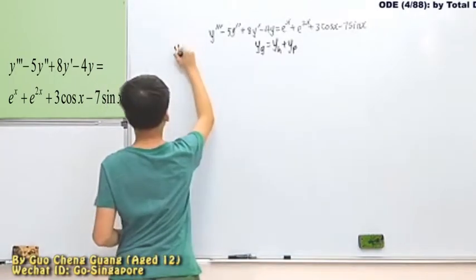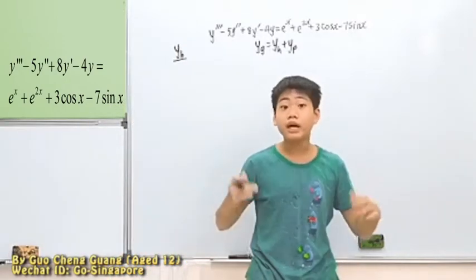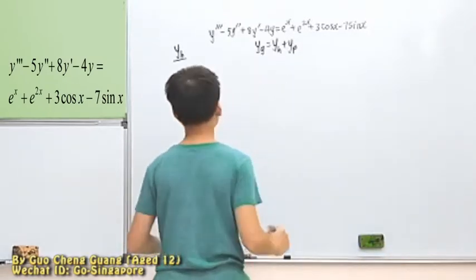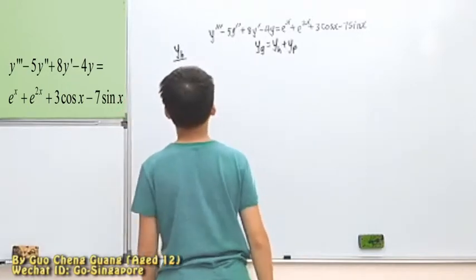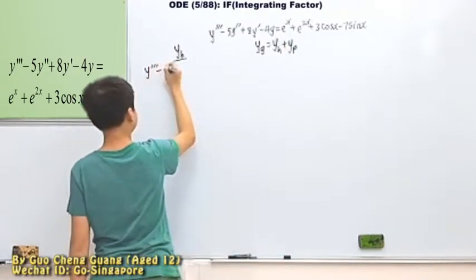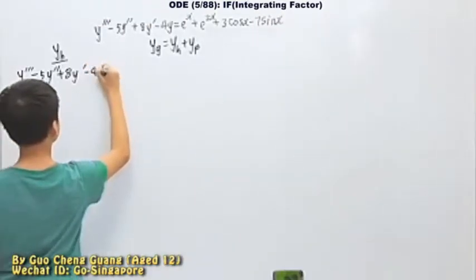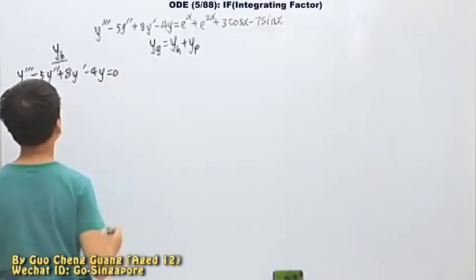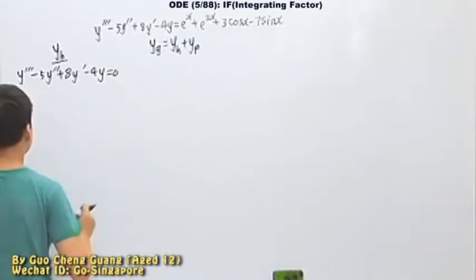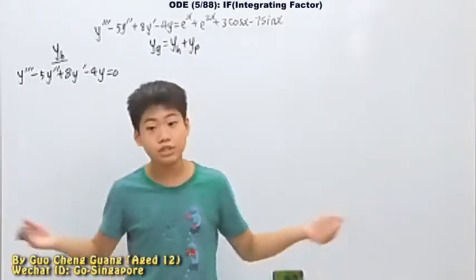Next, YH first. Now we don't say the method that we use. I'm going to tell you again how this method came about. Firstly, just imagine that we don't know that method. So how can we solve this type? We first take it as homogeneous, so that means the right side is 0. If this part is 0, then the method we use here is substitution.